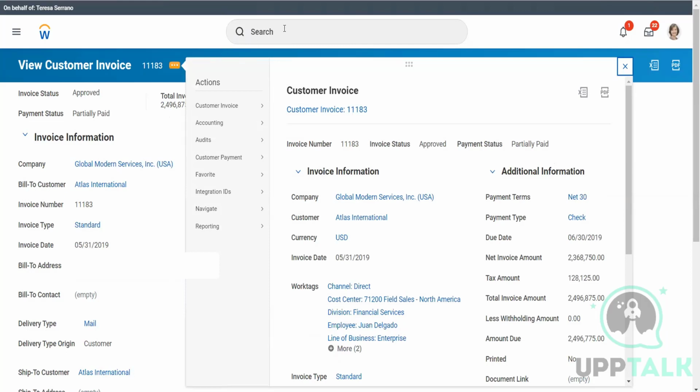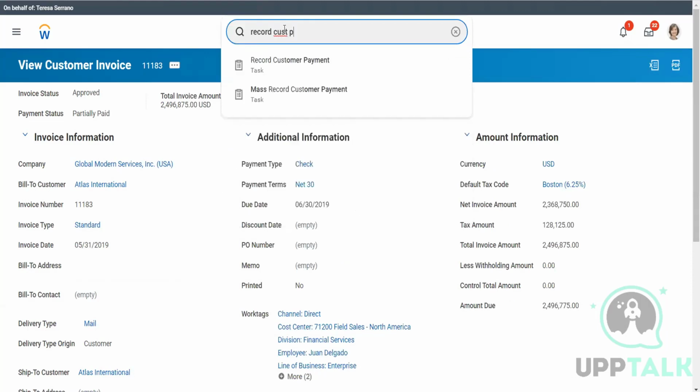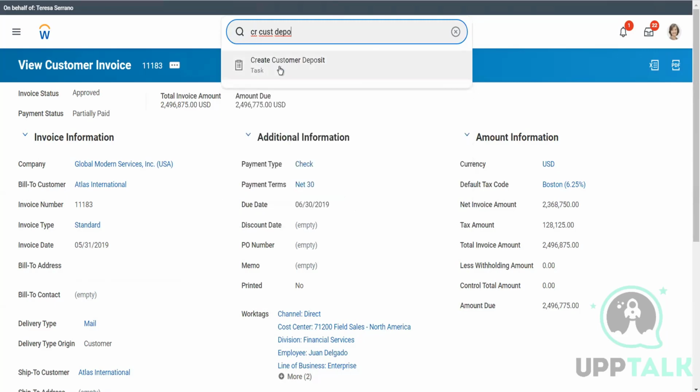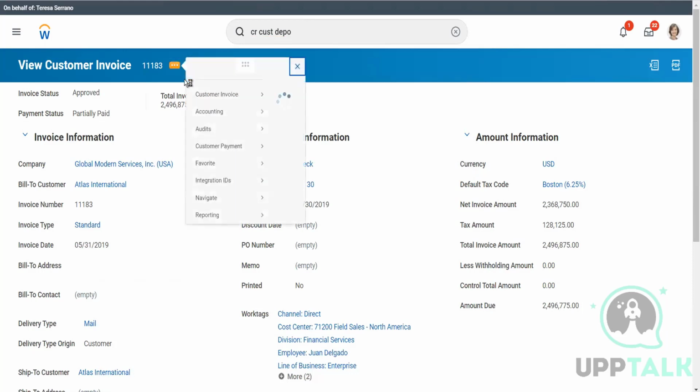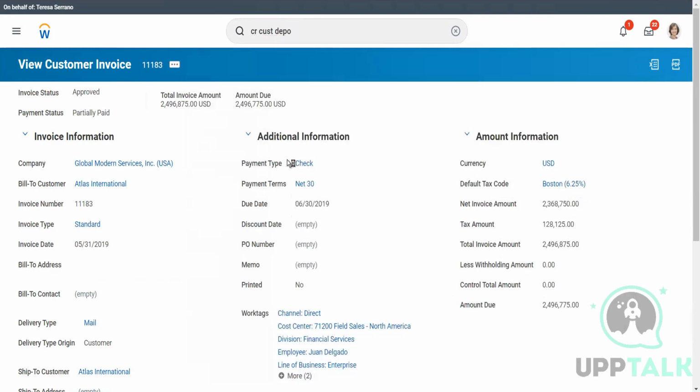So I'll just show you the task also, and then we'll do it from the invoice related action. So you will say record customer payment. So again, you can do it either from this task or create customer deposit, and we can do deposit from here. But typically I've seen, and even like our configurations also, I have seen using this related action button only. So we'll again do a record.